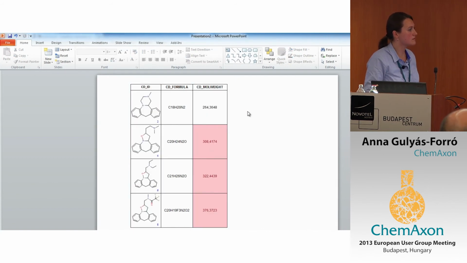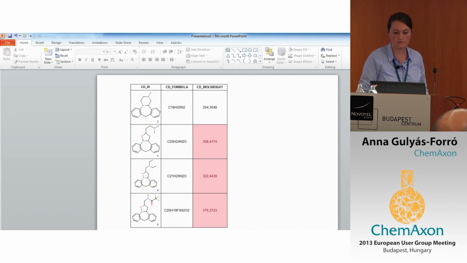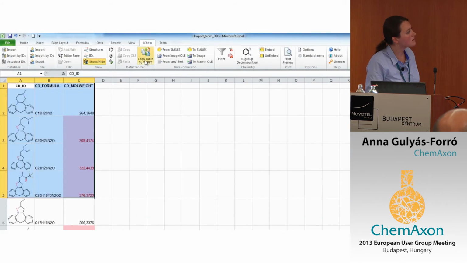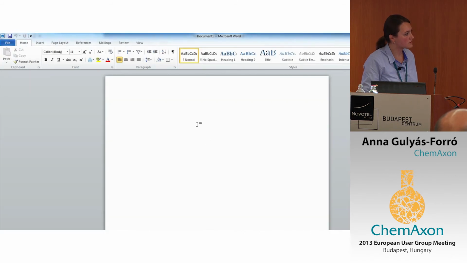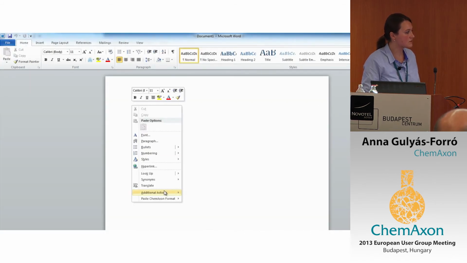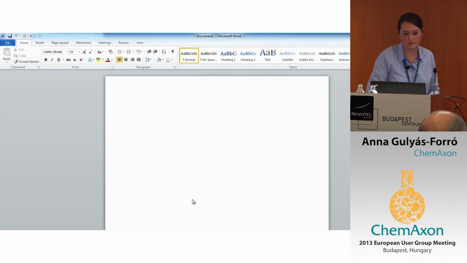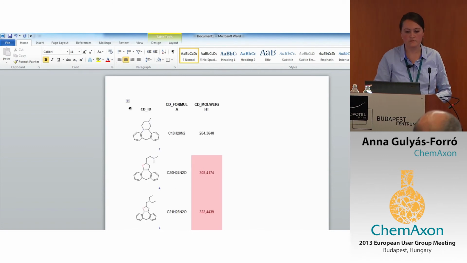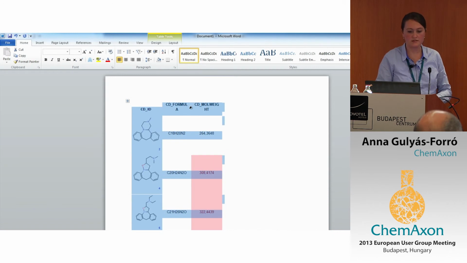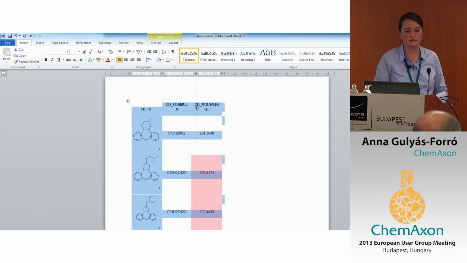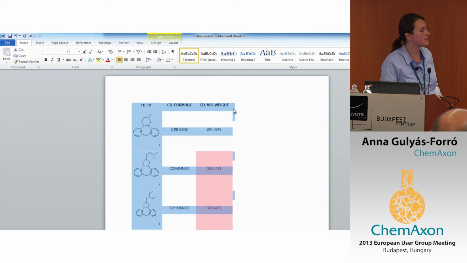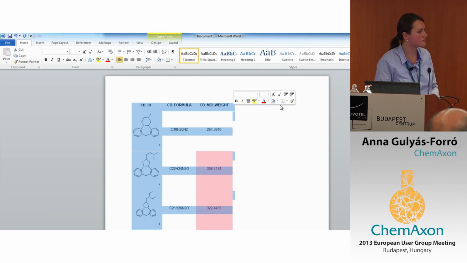And the table will be able to edit. This is how to paste it to Word with the EMF Office image. And very important that the structures and the IDs are both displayed in the pasted table.